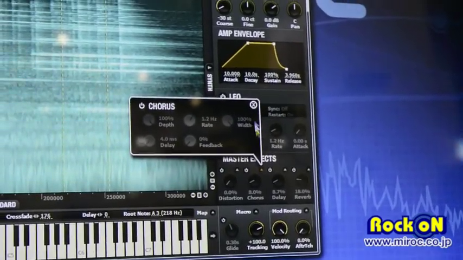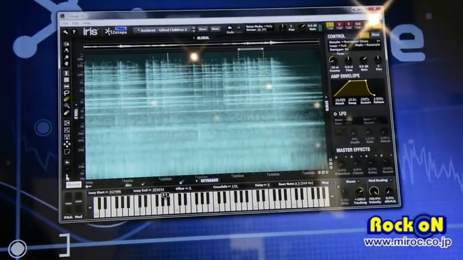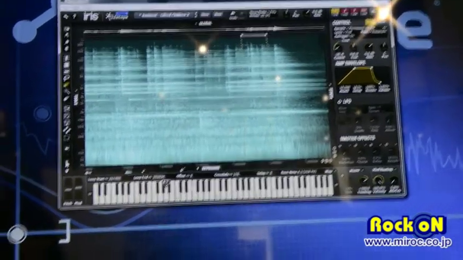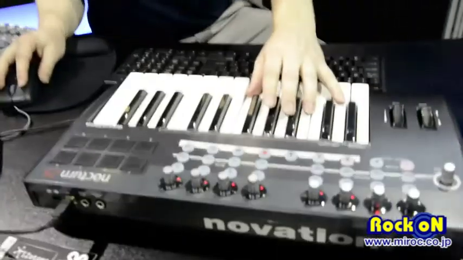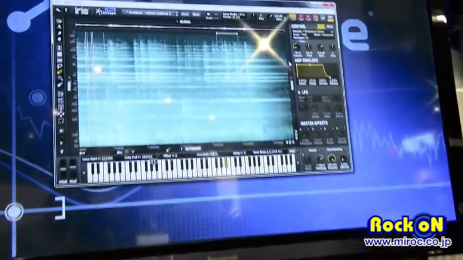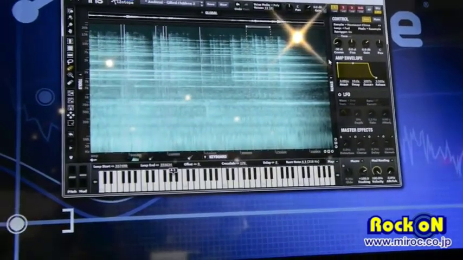This original sample sounds like this. It's some bells in a field, wind chimes ringing. I can already play that across the keyboard, as you'll see. So right now it's sort of a basic sampler. We have a sample mapped across a keyboard. It's figured out the root note. But here's where it gets really interesting.